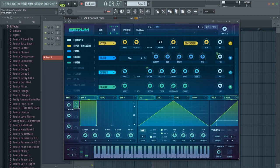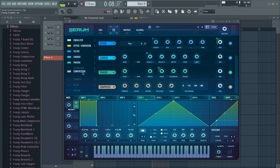And then phaser. A phaser just cuts holes in your frequency spectrum, which, as you can kind of hear it doing. Then we need to push these back a little bit. Finally, to get this sound up to code. There we go. Listen, before, after. That's the magic of compression.